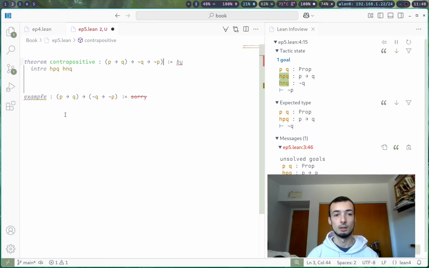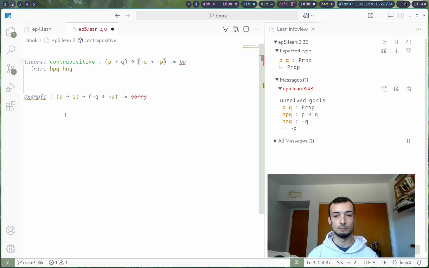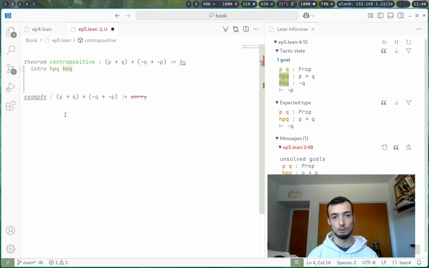Okay, I'm going to leave them up there, though, because I want to prove exactly what the book had as a goal. And for intro HPQ, intro HPQ HNQ gives us a function from P to Q and a function from Q to false. We need to show a function from P to false.